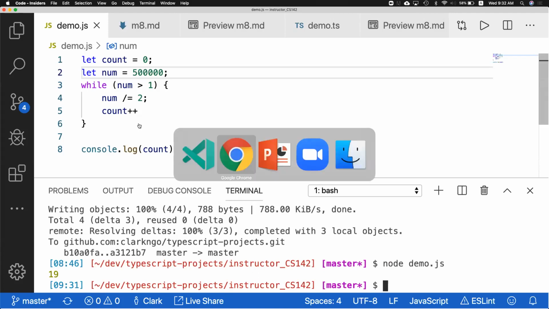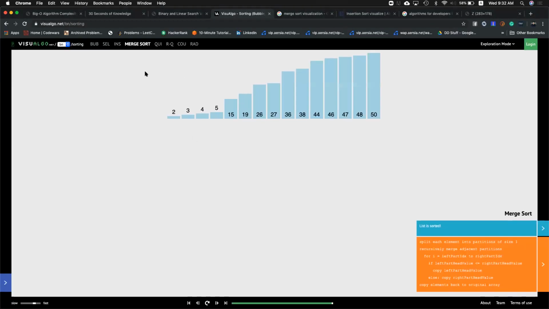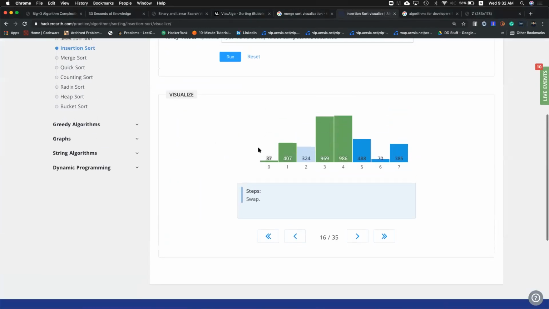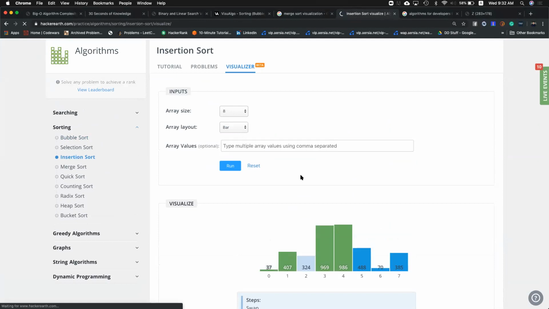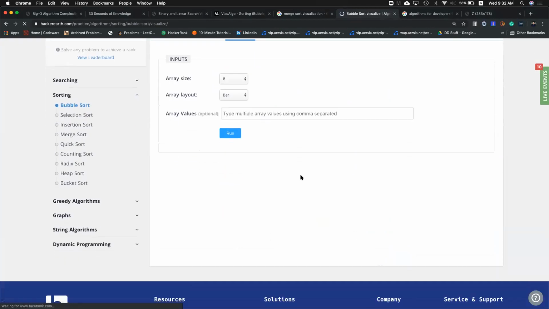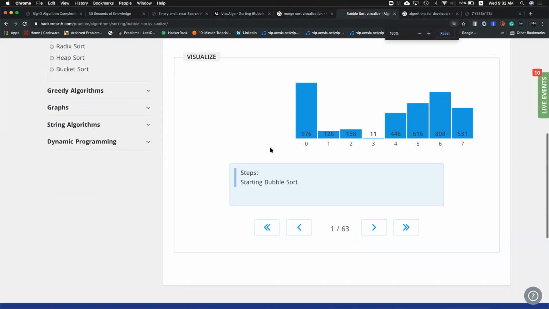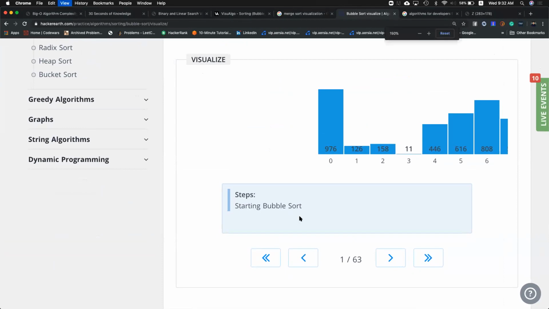Okay, visualization. Let's go to this one. I think this is better. Let's do bubble sort. Array size 8, sure, we can run. Let's have a random number.